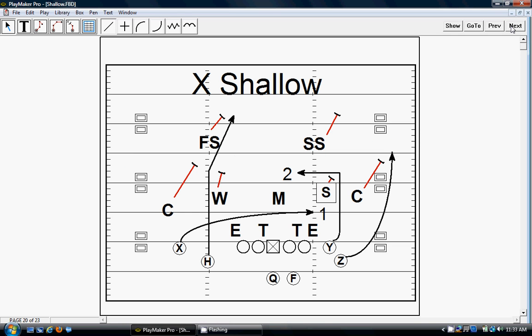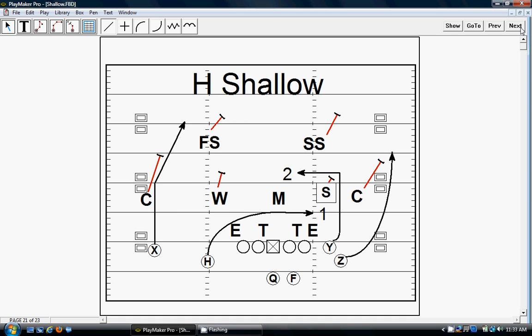Some variations we run off of this, like I said, we can run this play to anybody. So if we run X shallow, the way the rules were, X, the called guy, goes across, first receiver on the other side runs the dig. He runs something vertical. He could run a corner route here. I think a wheel route is a little bit better because it's a little bit more of what he's used to doing. And then the inside guy would run the post. Same thing out of H shallow. Same play, just we're switching it to the other side. He's now running the shallow, and he's running the wide.